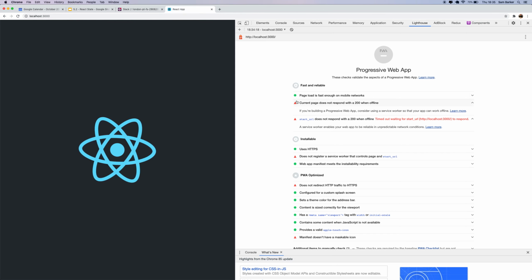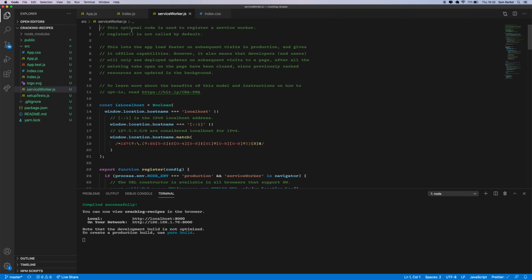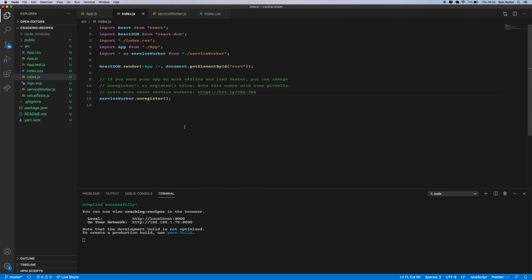Anyway, that's a bit of an aside. It's something that Create React App includes for you. You don't really have to worry. But this line is kind of where everything kicks off. This is the entry point of our entire app. So our whole app is a component called app.